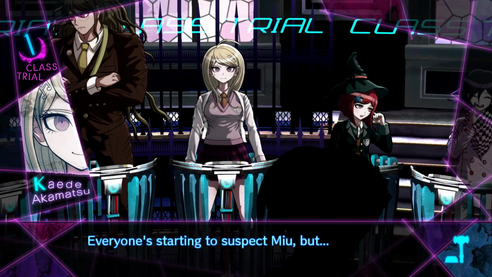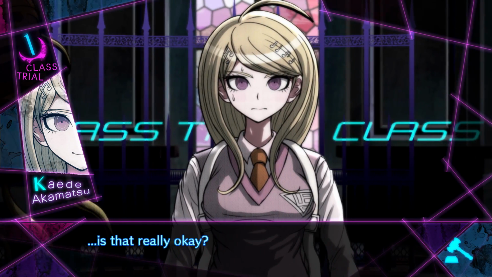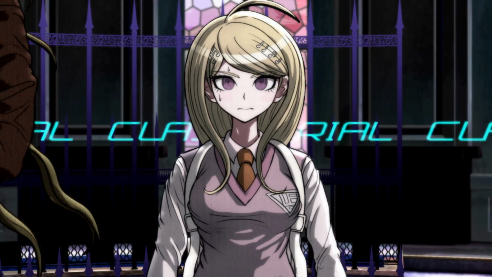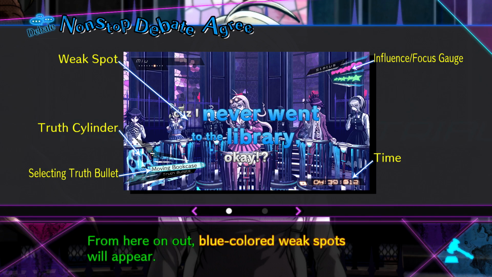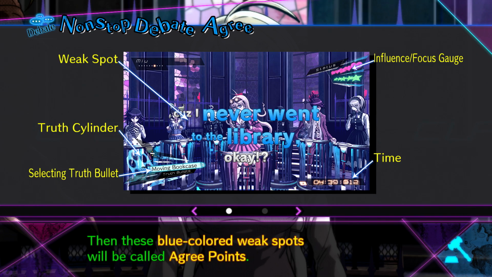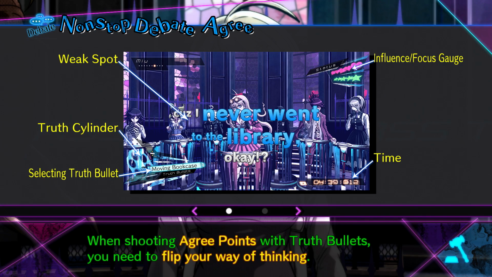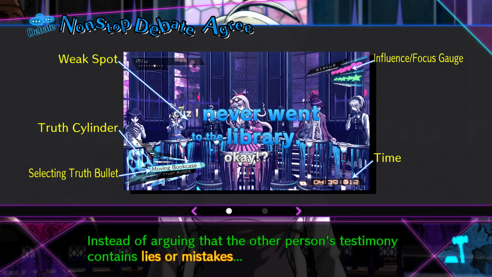Look, we know why she's innocent. But, you know, seeing her squirm a little bit makes me smile. Oh, good lord. Alright, so there are different types of statements that you can shoot in non-stop debates. They are called argue points. Basically, if you find a truth bullet that coincides with them, you would agree with somebody. So, if Miu somehow finds a way to clear her name, we can actually agree with that, because we have evidence to back her up.